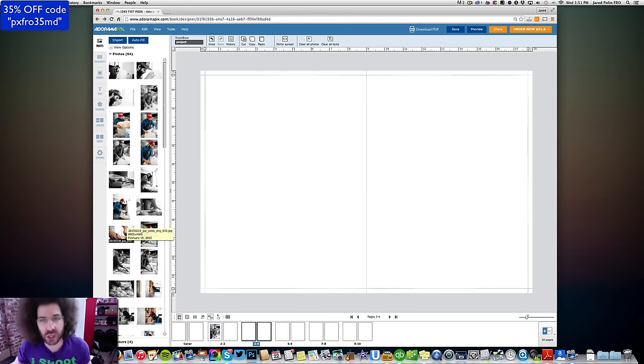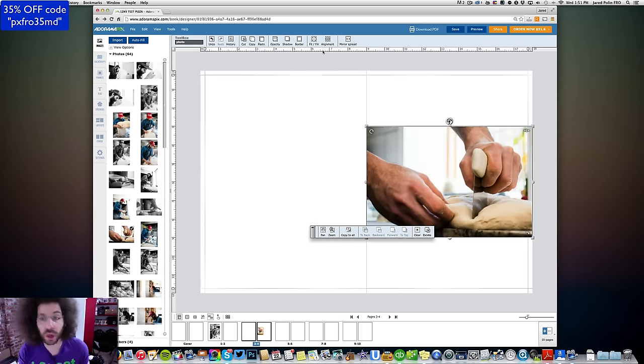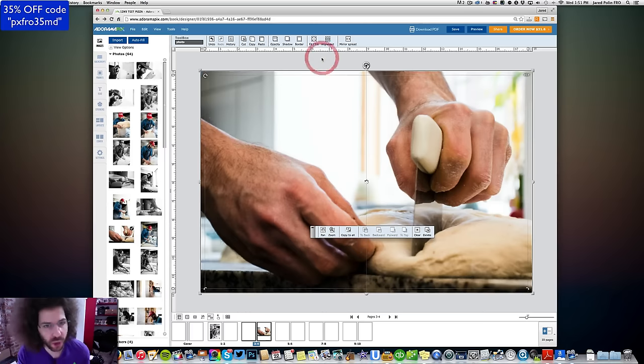Now I'm not going to lay out the entire book that I did because it took me a good 3 hours to make that happen, but I want a full page spread. So look, not a full page spread. What would happen if I hit fit to page? Well, it would just select one side of the page and fit it to the page. I don't want that. I want to fit it to the spread.